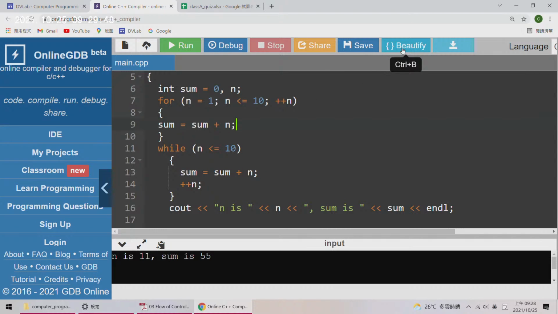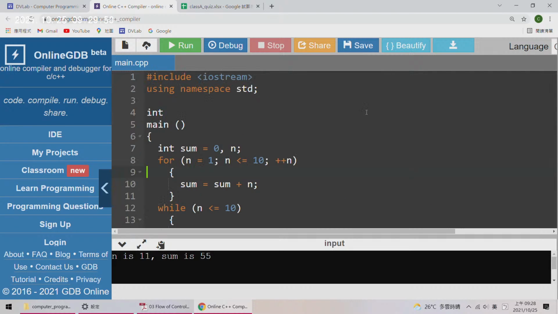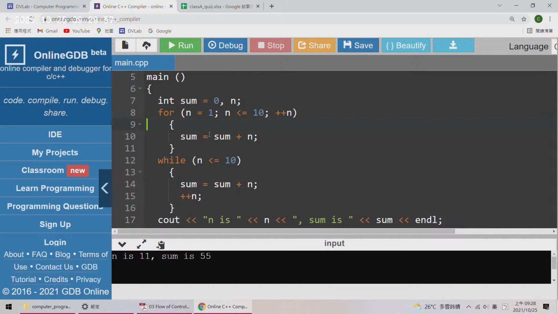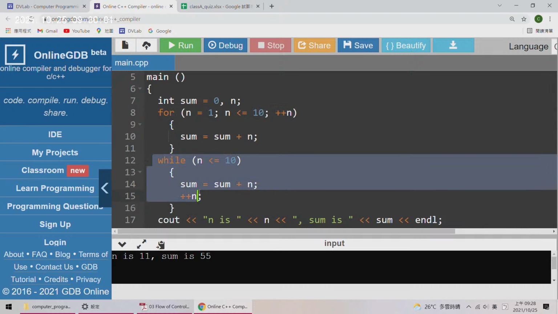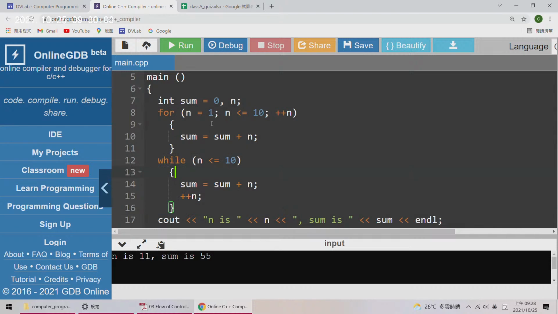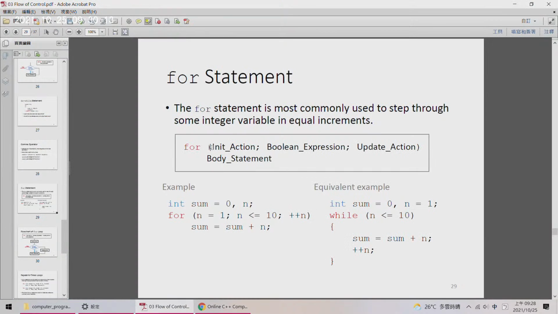And you can use the beautify icon to format the source code. If we compare the for loop and the while loop, you see that I initialize the value of n in the initial action part.